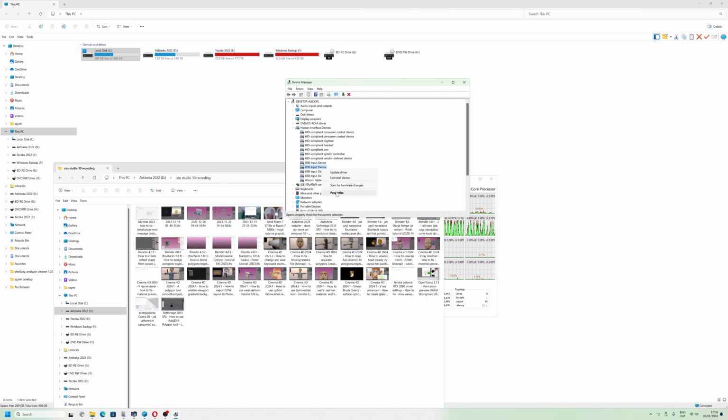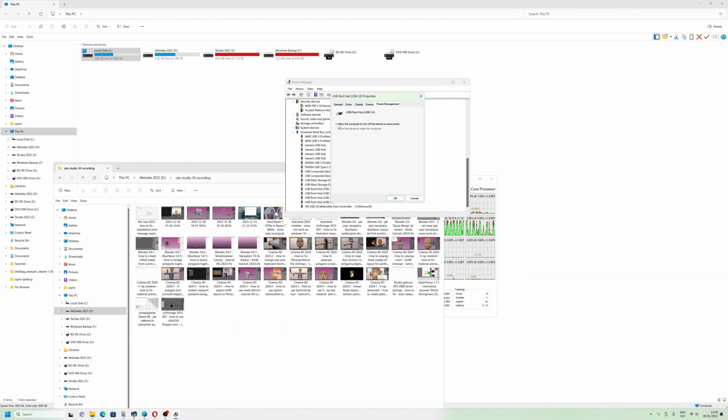And if you go also to this, turn this off completely. This is my recommendation. Check USB hub as well. Check mass storage device as well. And check this.